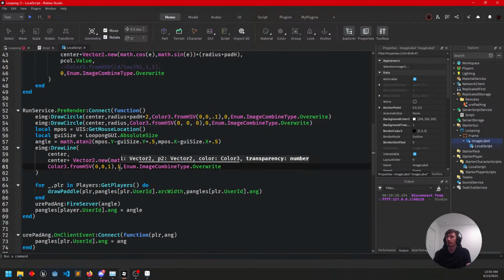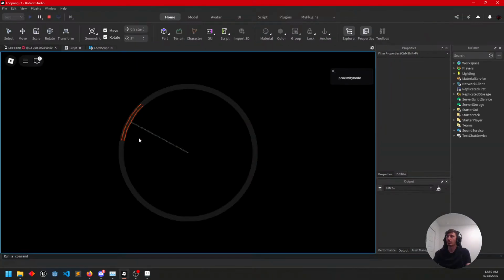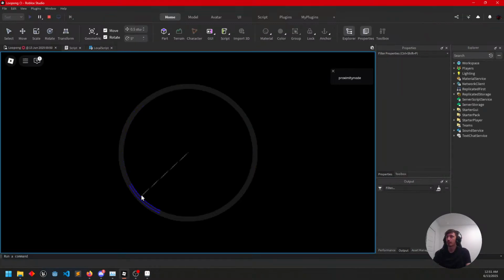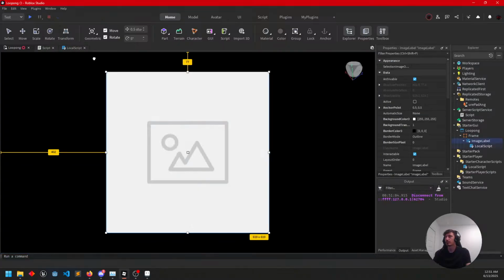What does this go to? What does their transparency go to? Is it 255 it goes to? No. It's still visible even though it's fully transparent.